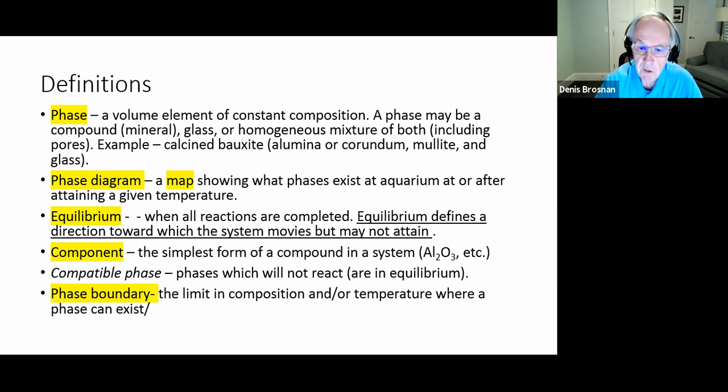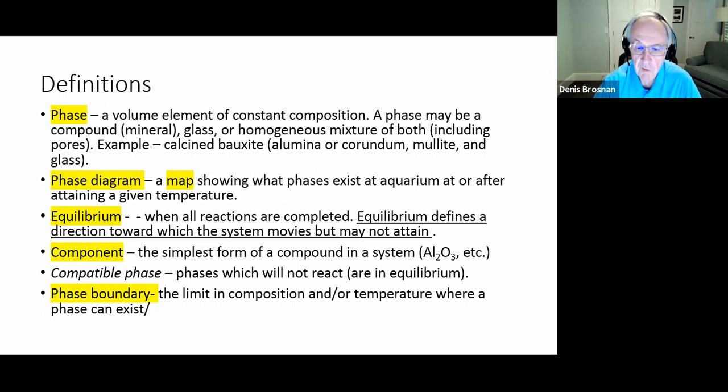Here's a simple example of a mixture of components that becomes one phase, and that would be an aggregate particle of calcined bauxite, a large particle of calcined bauxite, which certainly has alumina crystals called corundum in the mixture. It has mullite in the phase between the alumina crystals, and it has some glass present. Of course, it's solidified in the substance, bauxite, and it's an aluminosilicate glass with some other elements present.